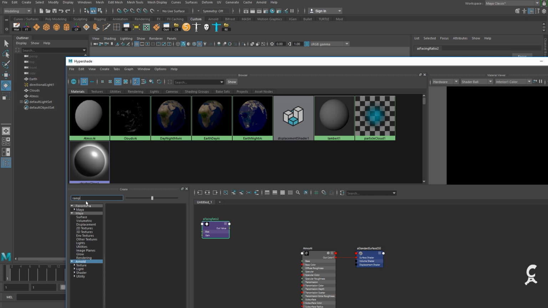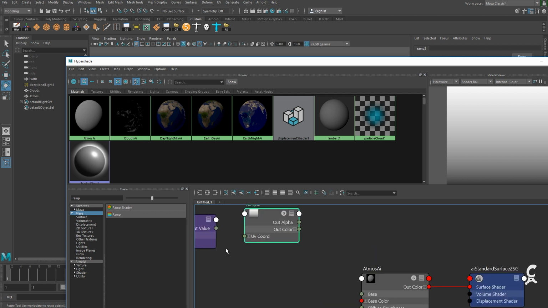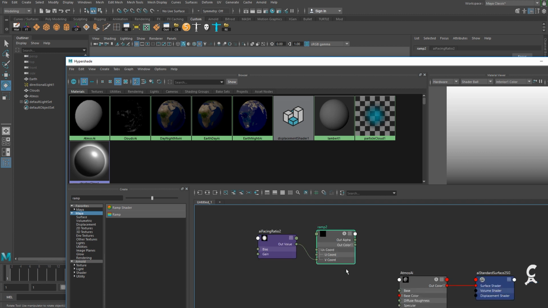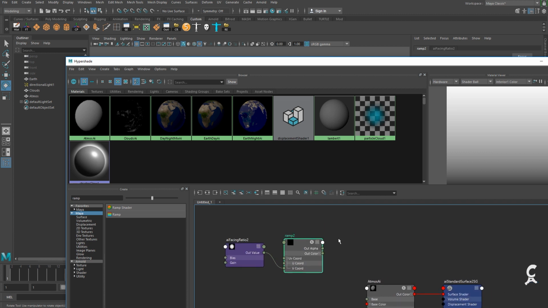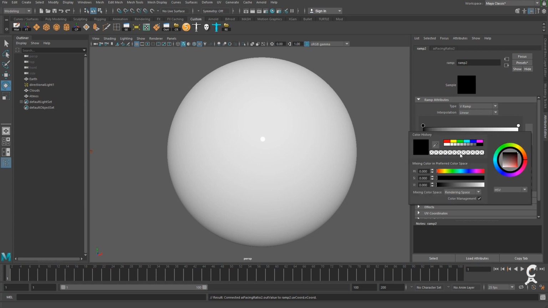Create a ramp node. Once again, out value to V. Now this ramp's going to be quite colourful, unlike before. And these are the values that work best with the atmosphere. We want a sort of purple colour on the outside. 266. So these values will be in the description below.